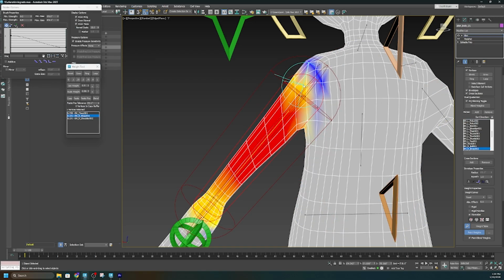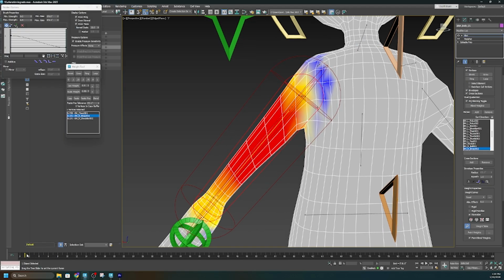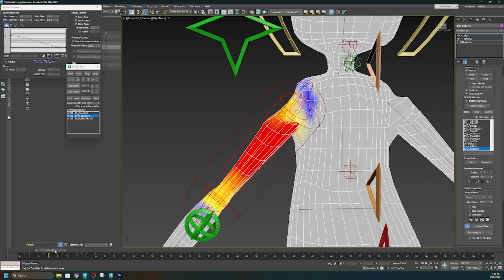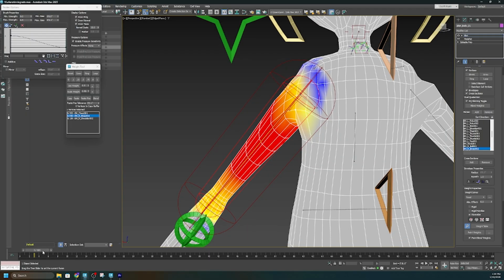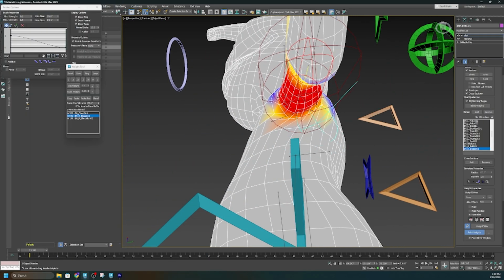All right, let's see about the bicep. The bicep really kind of makes sense for it to have some sort of influence over these areas. Maybe it needs to have more over that, because when it's turning, it definitely should have more influence under the armpit.